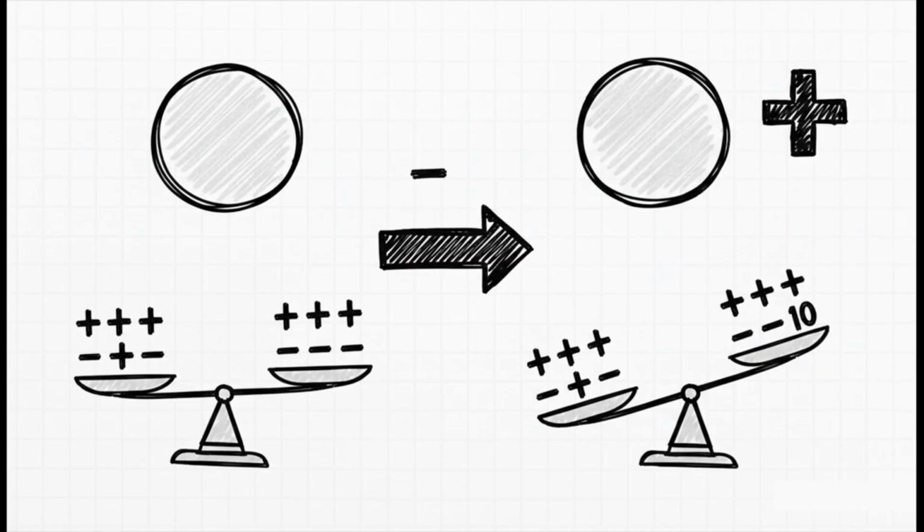But here's the catch. By losing a negative electron, that sodium atom isn't neutral anymore. See, it still has its 11 positive protons, but now it only has 10 negative electrons. That imbalance gives it an overall positive charge, and it's officially become a charged particle, what we call an ion.